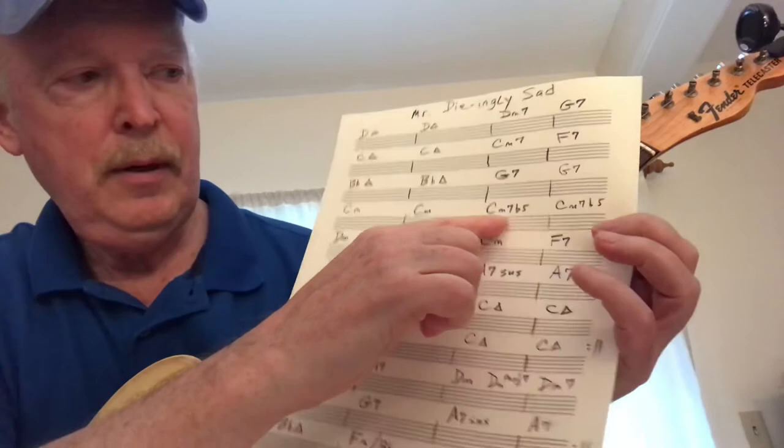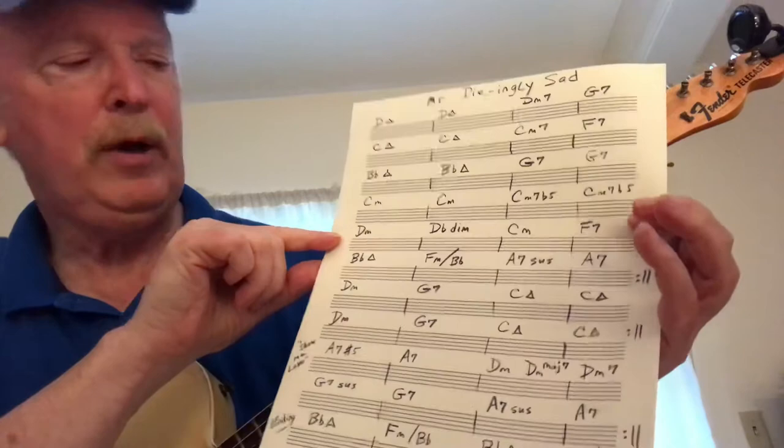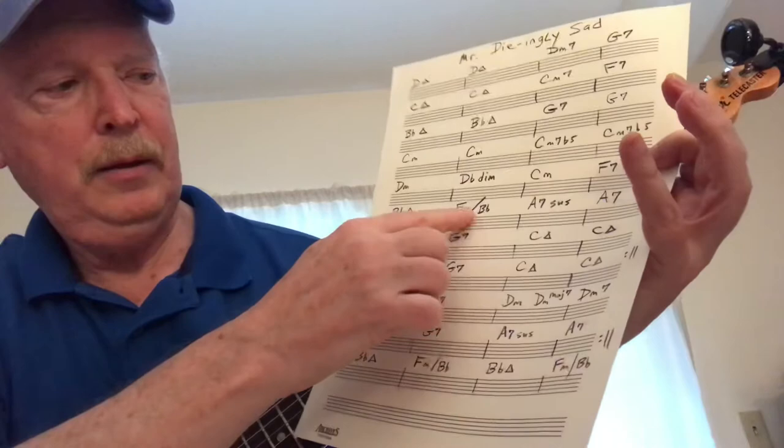Anyway, then we're into, here's the part where it's, I'm mystifyingly sad, I'm Mr. Dyingly Sad, whatever. I don't know the lyrics, they're kind of convoluted, but D minor, chromatically down to D flat diminished, then to C minor, that's a 2, that's a 5 in the key of B flat again. B flat, then F minor over B flat. And then you just take a step down to A7 sus to A7, and that brings you back to the top again.